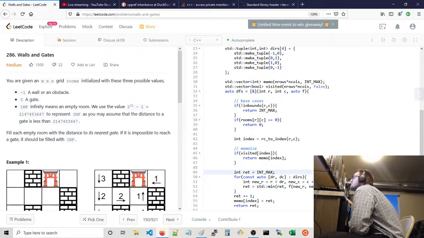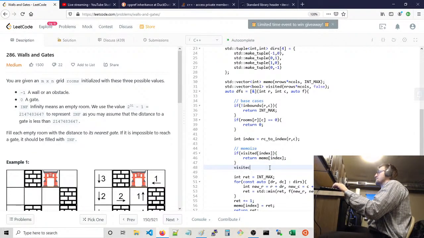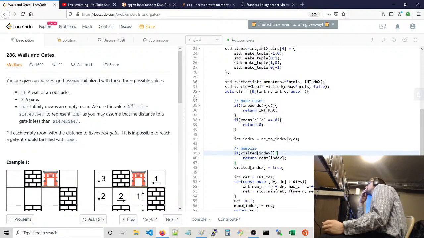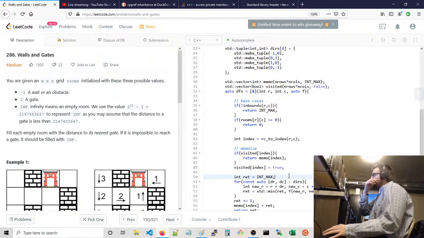And we're going to, if visited, return; visited equals true. We now visited this index, and yeah, return immediately if we visited it already. Whatever's there. Yeah, we're going backwards, so we don't really go backwards.